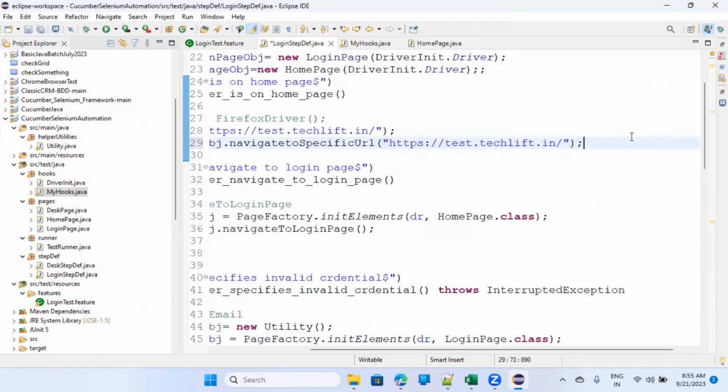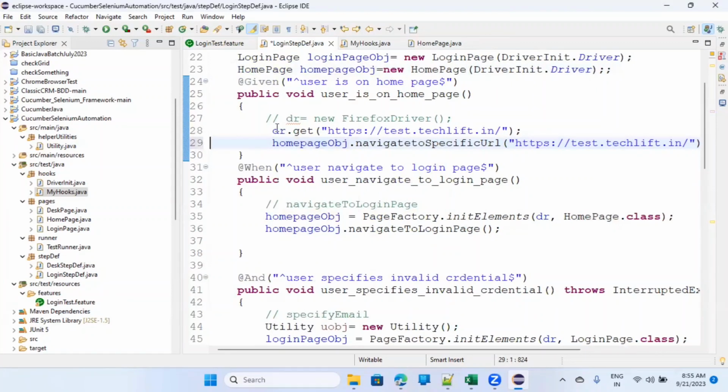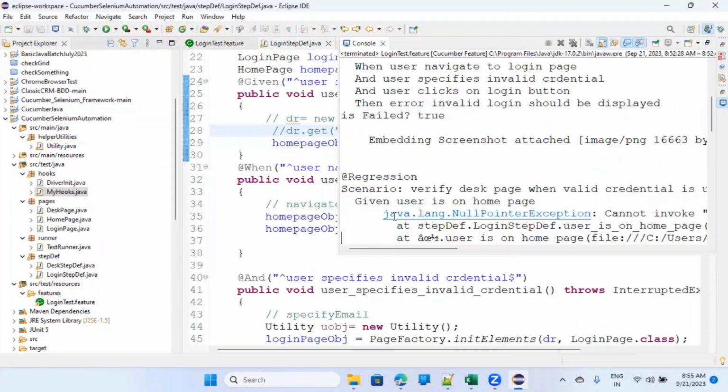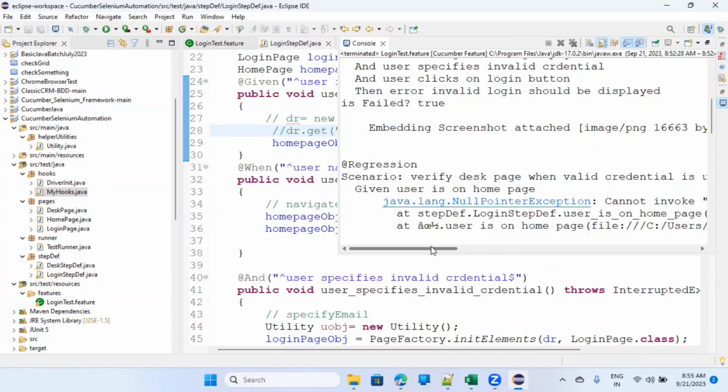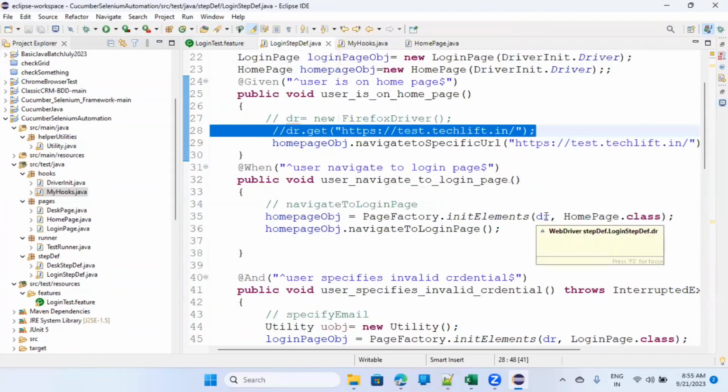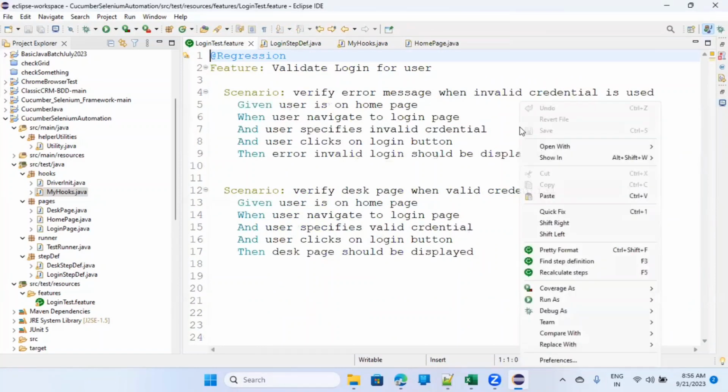Done. And comment this. Okay, we'll still get some error. So it's showing us an error for other things. Let's see what it is saying. Is it the same? Yeah, user is on home page and my number 28. Same thing. Okay, let's run this again.